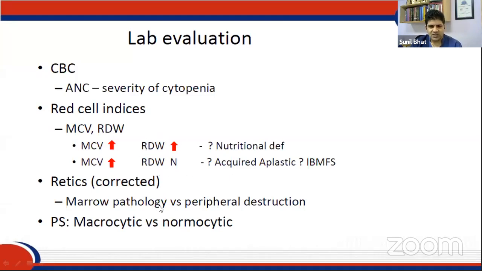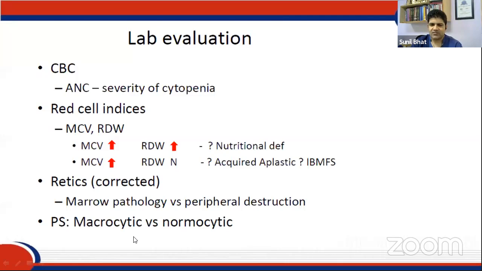Reticulocyte count is a very important marker of marrow activity, especially in the red cell compartment. If you've got a normal retic count, it means that the activity of the marrow is adequate. And we always find a low retic count, especially when there's a manufacturing defect in the bone marrow itself.